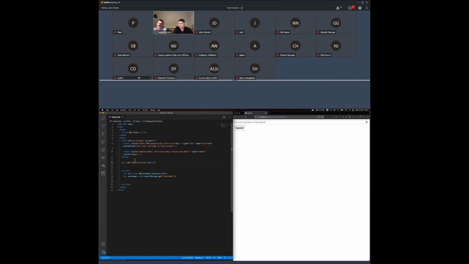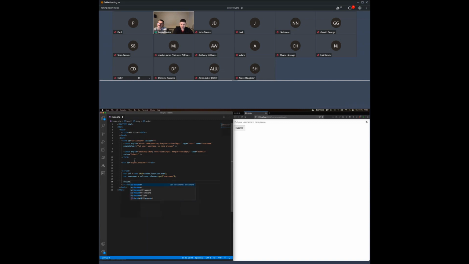This is just creating a div or a divider in the page, a section of the page that is currently empty, but we have given it a name called say hi container. We could give it some properties like turning it into a square, borders, boundaries, colors, all sorts of stuff.